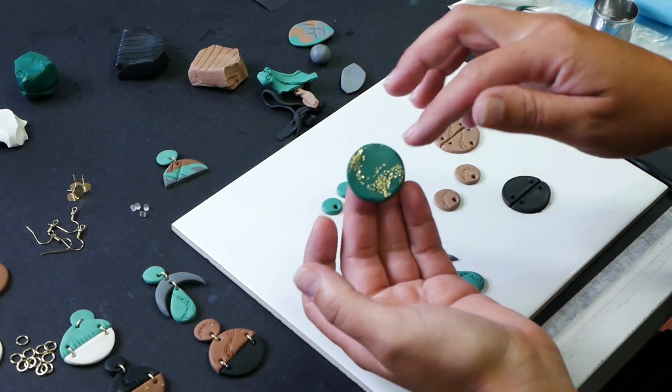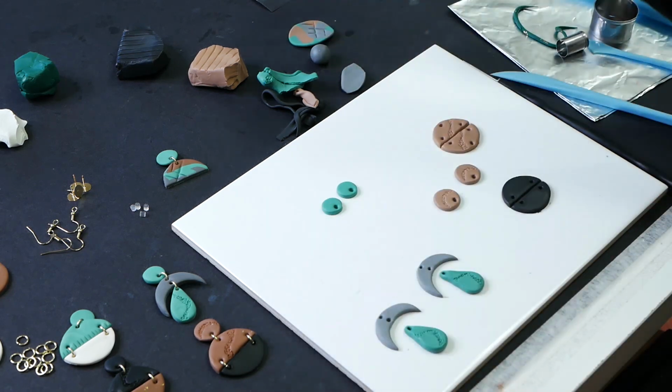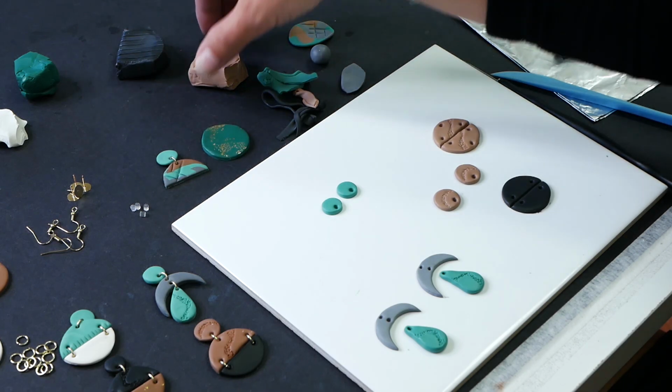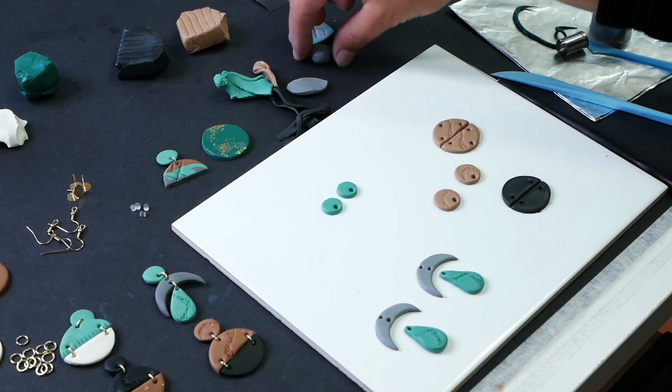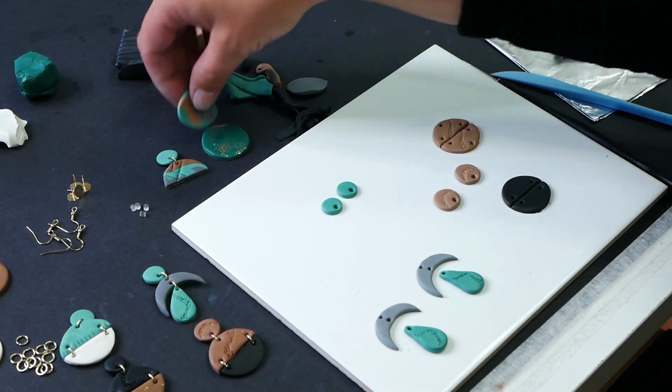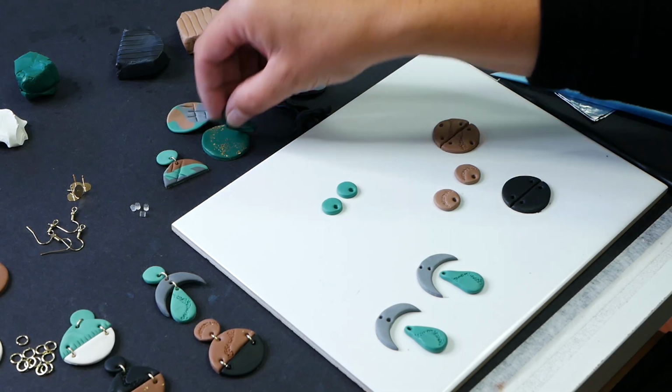So again, you could cut this in half, or you could use it as a whole and put a top on it. So I just wanted to show you guys some different options for how you can use those scraps and definitely not just get rid of them. Everything in polymer clay is totally usable at some point.